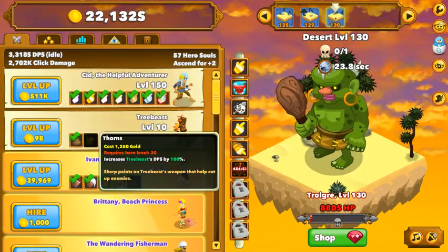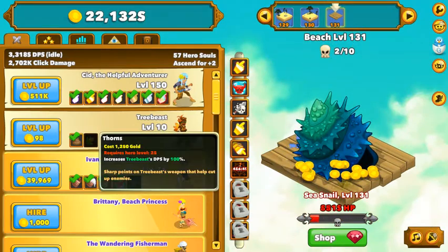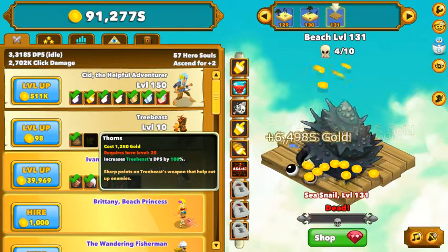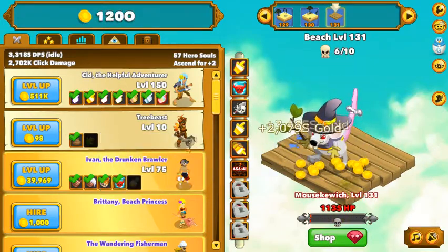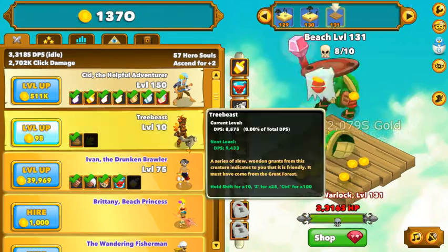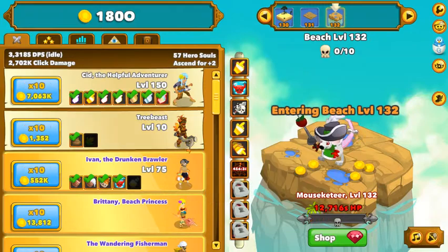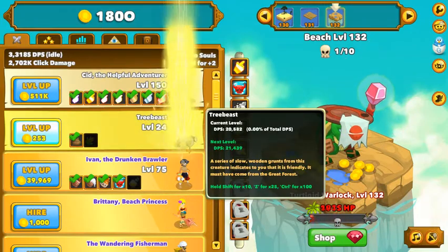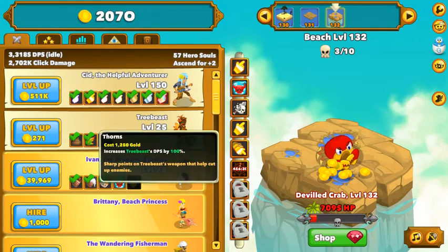Okay. Next up, at level 25, we have Thorns. Increases DPS by another 100%. Sharp points on tree beast's weapon that help cut up enemies. Yeah, so this stick that you see right here, it's going to grow thorns on it. Not actually, but in my imagination, it's going to grow thorns on it. That sounds kind of lame. I'm a kind of lame person, so there you go. But yeah, I like the look of these thorns though.